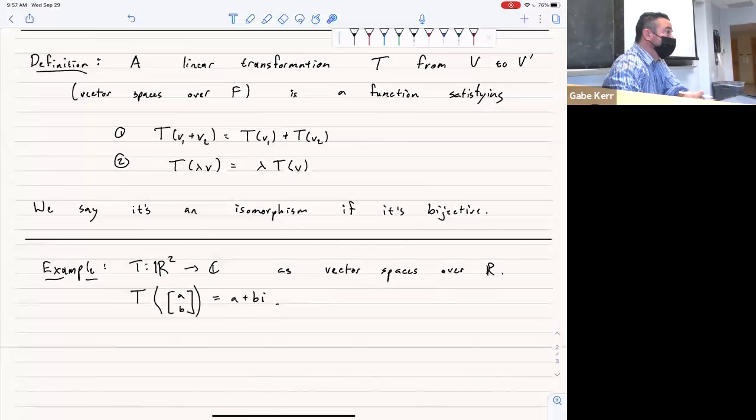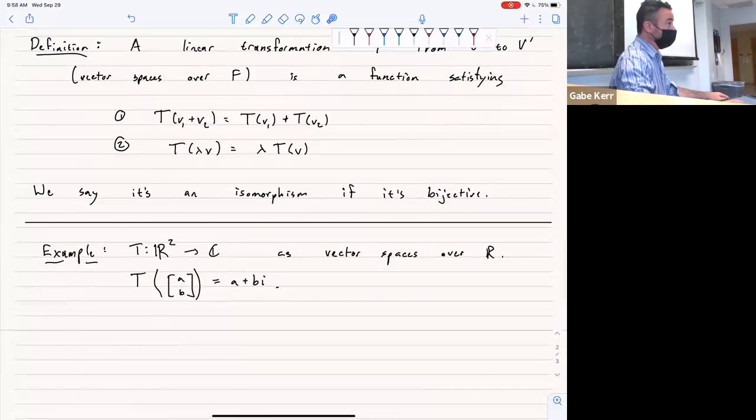Does the fact that it's vector spaces over R mean we couldn't scalar multiply by a complex number? Well, that's the question. C is naturally a vector space over C, because I can multiply. But in order to define R2 as a vector space over C, I would need to give you some notion of what it means to multiply a column vector by i. Now you can do that, but it's not something we've done, so I didn't want to. There's this notion of an almost complex structure, but that's maybe all kinds of notions. I think this is as being over R.